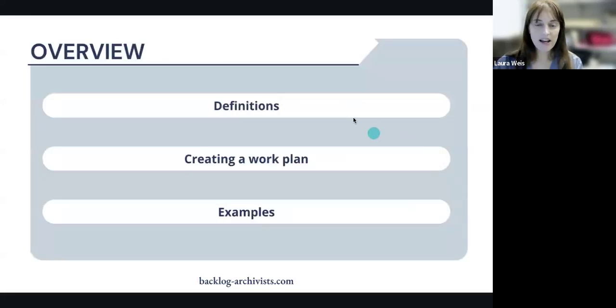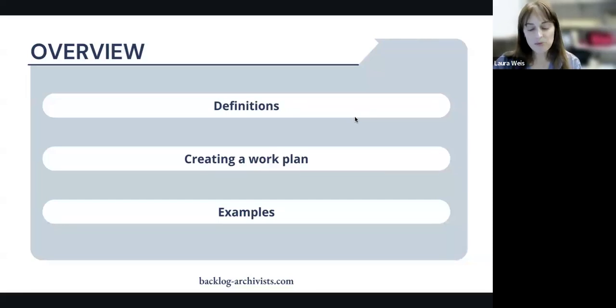So just to get started, I'll do a brief overview here. Like Emma said, I'll be talking, and we'll all be talking, in a little bit less detail about the nitty-gritty of the actual work of arrangement and description, and more about how you might approach developing a plan to do that work. So what might some of those components of a plan be? What kind of questions could you be asking along the way? How might you try to estimate the time required for certain stages or certain tasks? And then I'll provide a few examples from my own experience over the last few years.